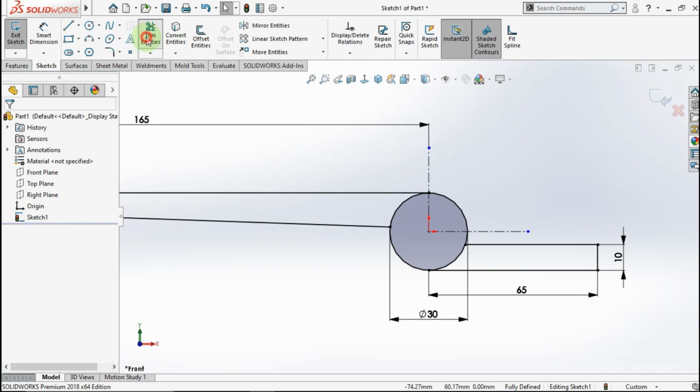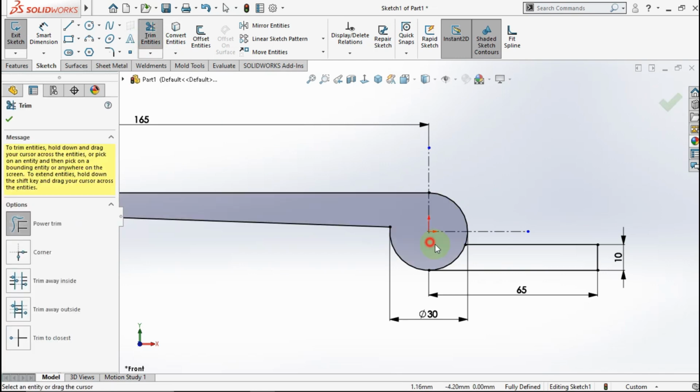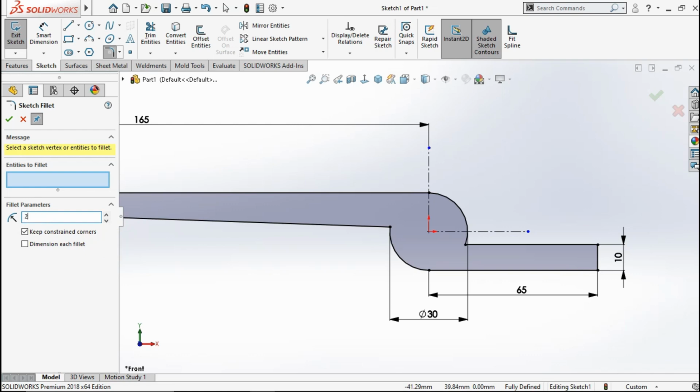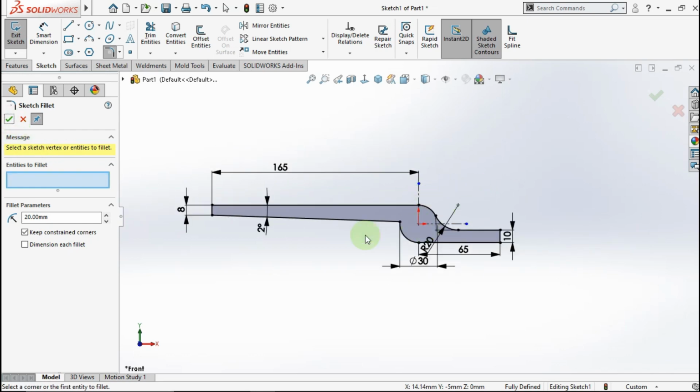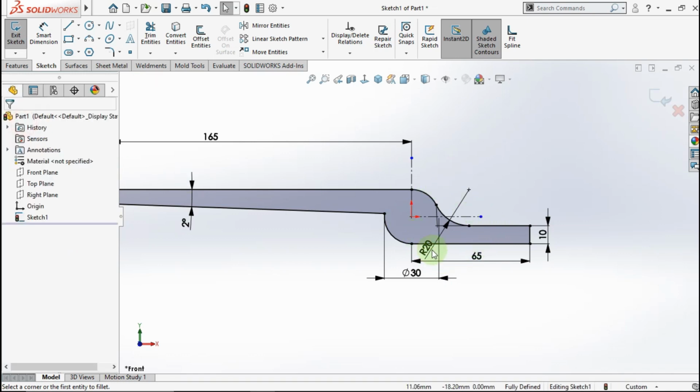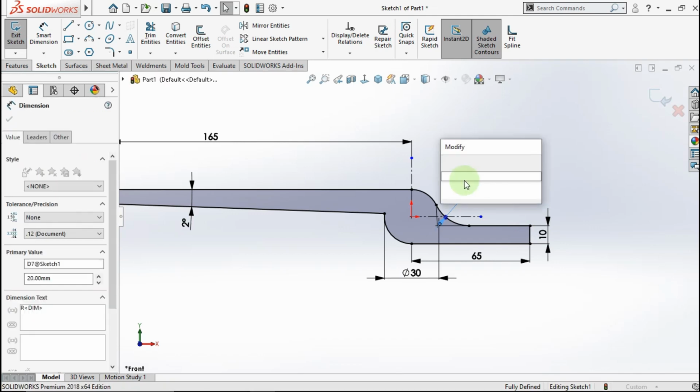After that, active trim. Cut this line. Okay. Active sketch fillet. Max fillet parameter is 20 mm. Click this point. Okay. Maybe the radius is 15 mm.